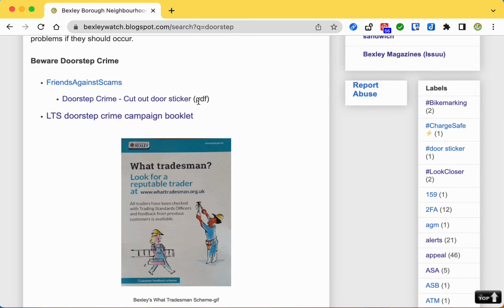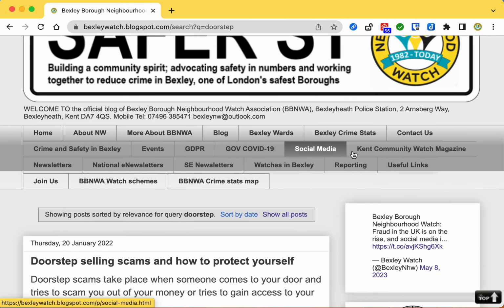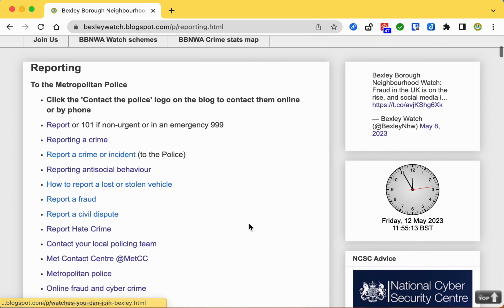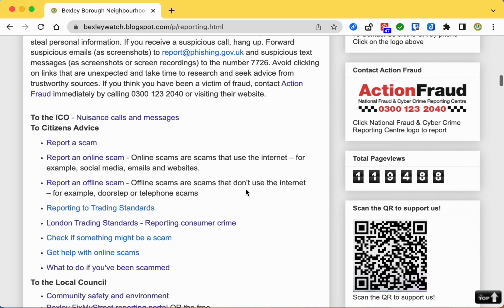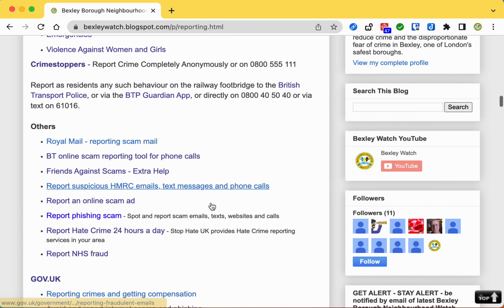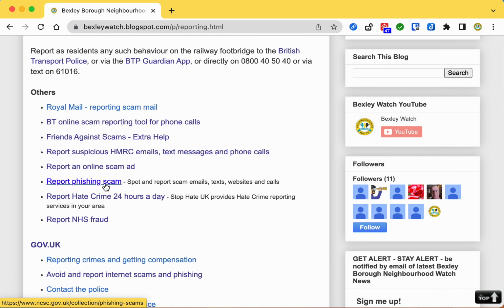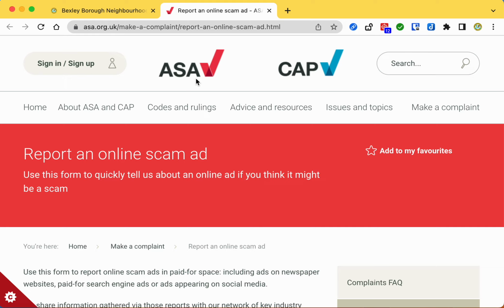So go back to reporting. So click away. It's very, very easy to navigate through the blog once you get the hang of it. And then where were we? So phishing scam, online scam. This is quite good. Some ads are dealt with by the Advertising Standards Authority.